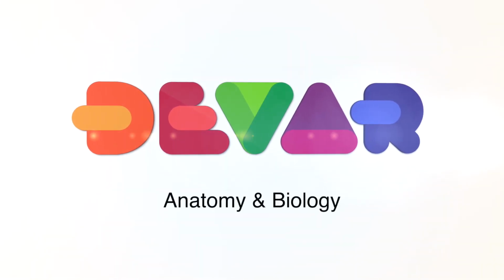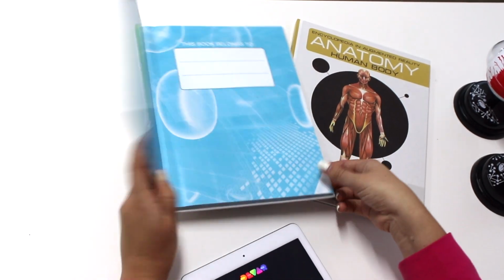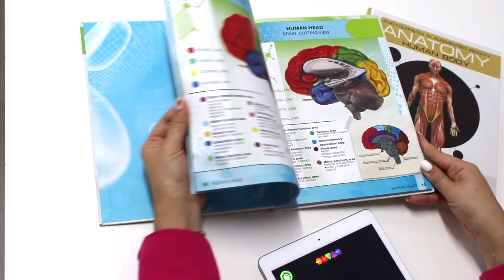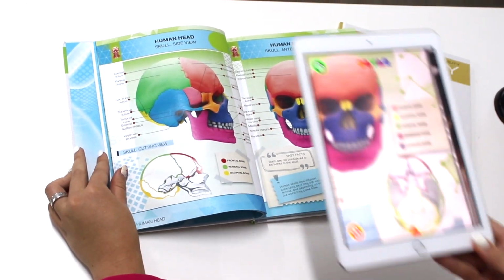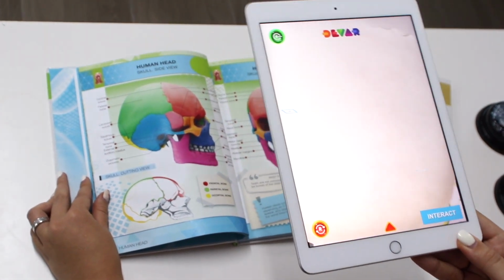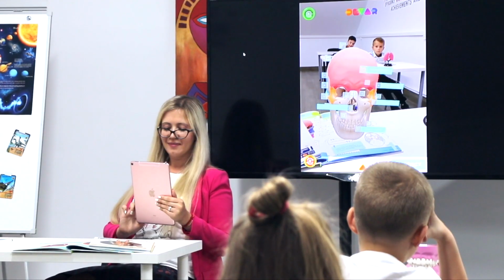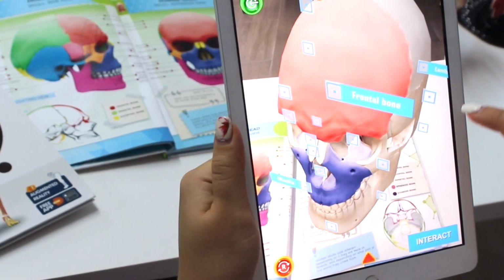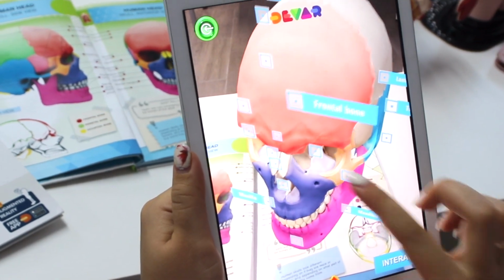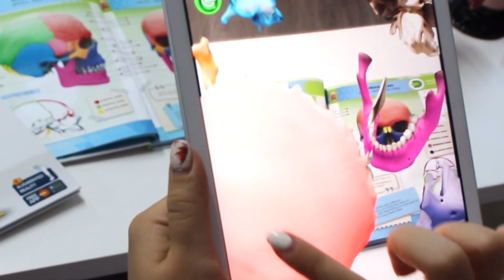Let's start with anatomy and biology. We will demonstrate these topics with augmented reality books, toys, t-shirts and digital content. This is an augmented reality anatomy encyclopedia. Using a smartphone or a tablet, readers can study the structure and functions of internal body organs, explore the nervous system, learn about muscles, bones, skin, and much more. You can rotate the organs by swiping your finger across the screen to explore them from any angle. Tap a button to study their parts and watch them in action.